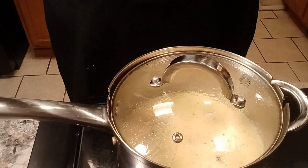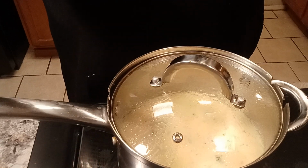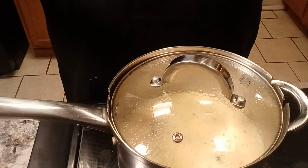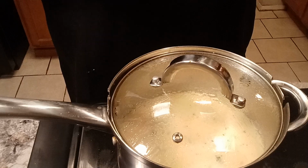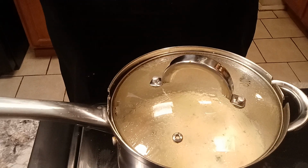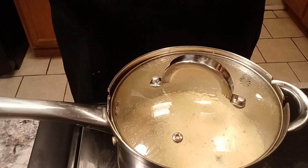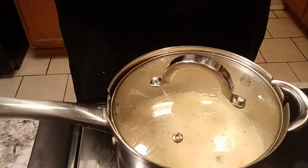This is my first time making a cheddar broccoli soup, but I know how I love my soups and I know how I want them to taste. I hope you guys will enjoy this as well when you decide to make it. But like I said, it has to meet those three factors that I love about cooking. It has to smell good enough to tempt you to want to eat it.